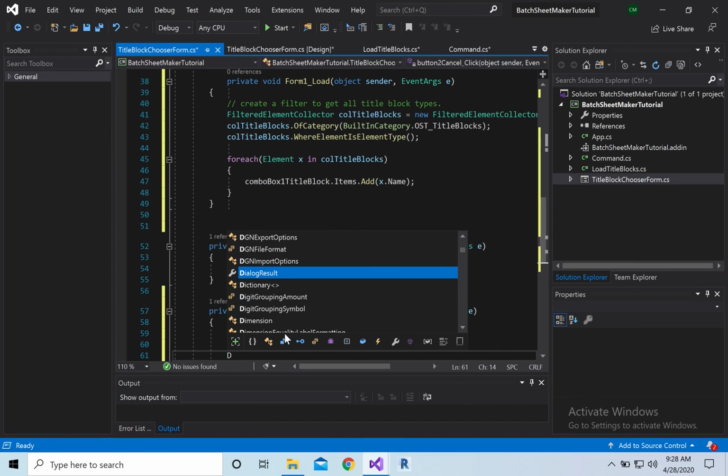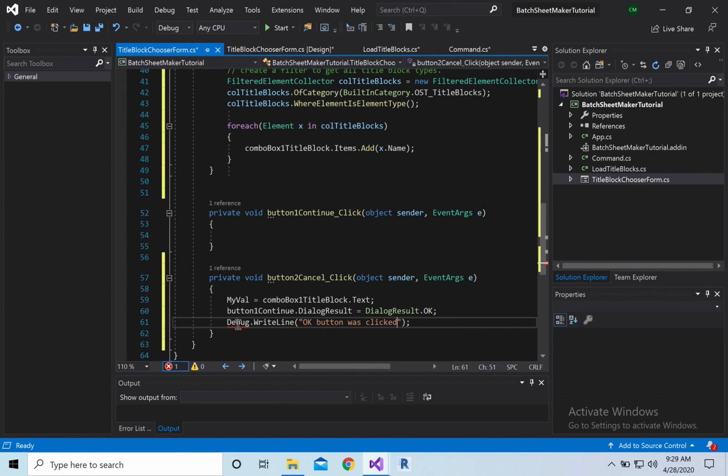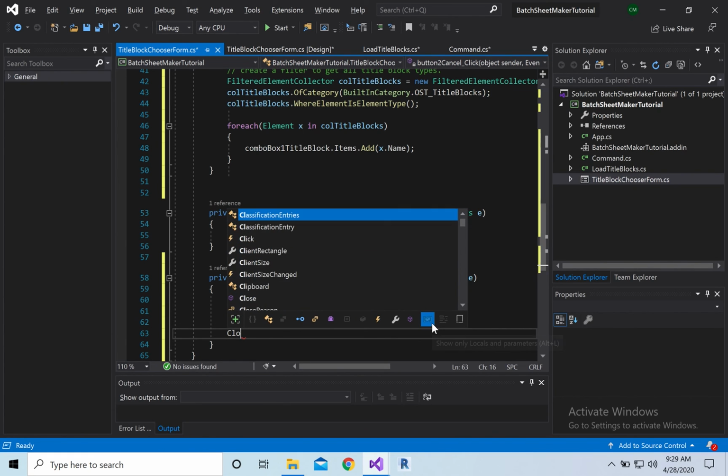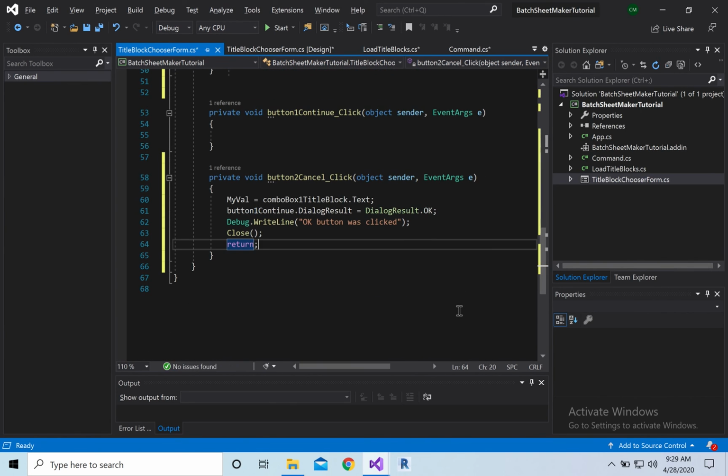And then finally, just so we know it comes out, we're going to do Debug.WriteLine, 'OK button was clicked.' And here we're going to import the diagnostics. And then we're going to do Close. And finally return. Okay.